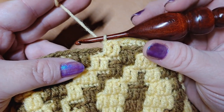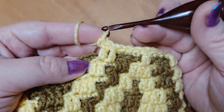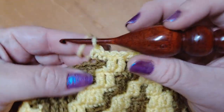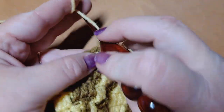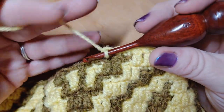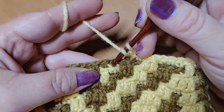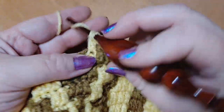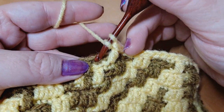Three single crochets. One, two, and three. Now we will end with two double crochets. One, and number two.